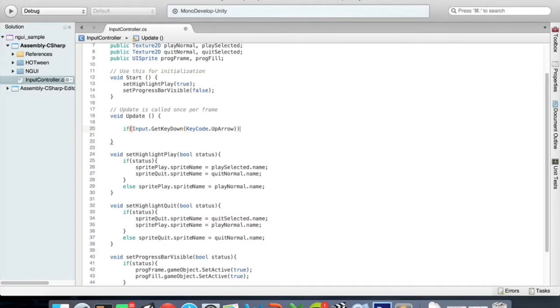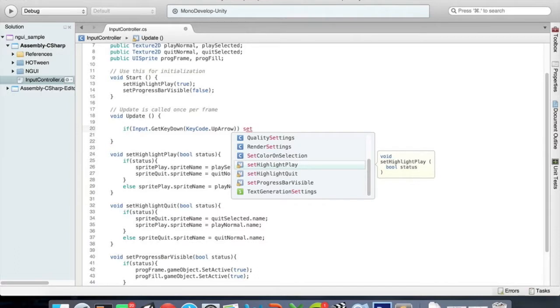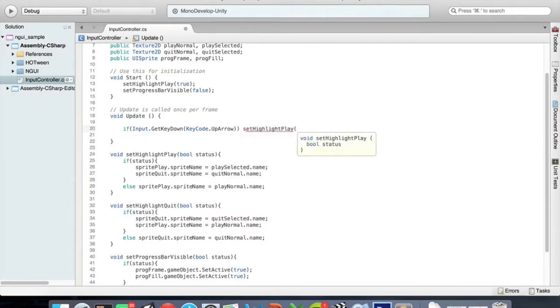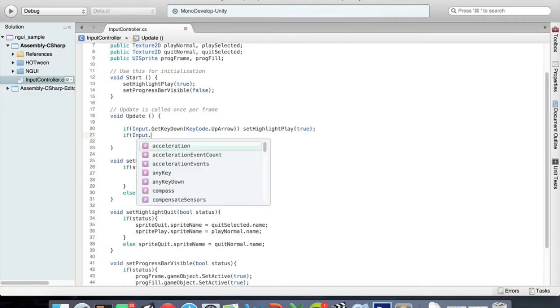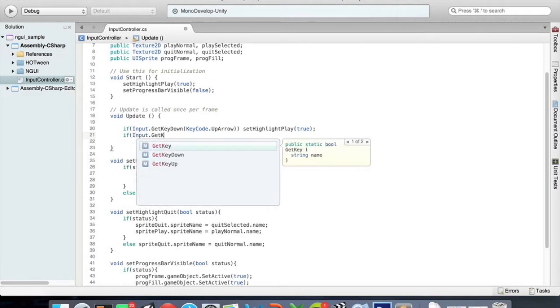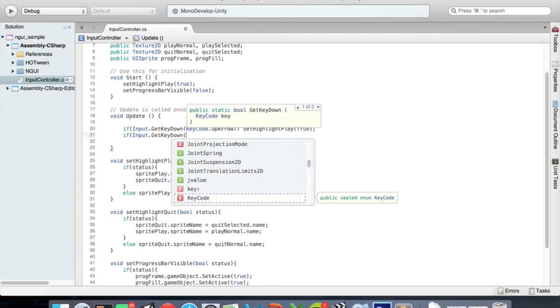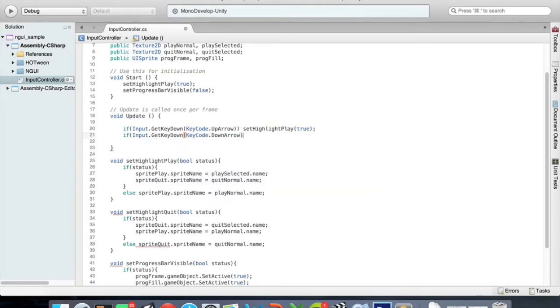If the up arrow key is pressed, I would like to highlight the play sprite. And if the down arrow key is pressed, I'd like to highlight the quit sprite.